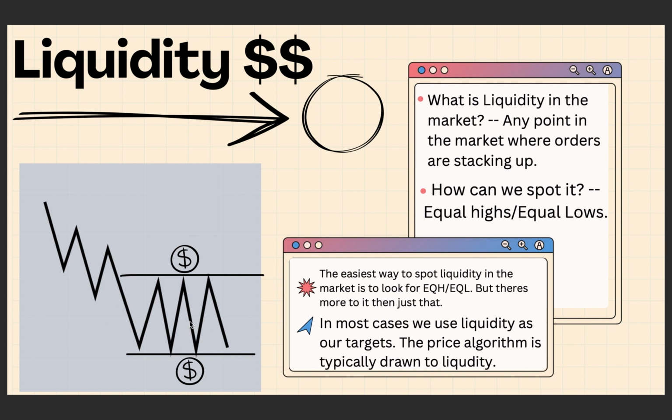And as you can see over here, I have a drawing that I made representing liquidity on both sides of this, because the market is making multiple touches on each side. Down here, you got 3 drives into this, and now a 4th drive about to happen here, and then a triple top up here. The reason this is building liquidity is because people are waiting for the breakout. There's people selling at the top here, people buying at the bottom here. Orders are stacking up on both sides of this.